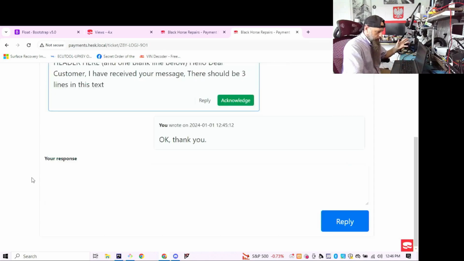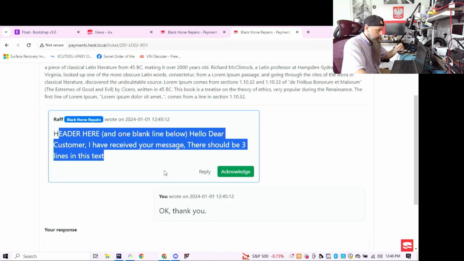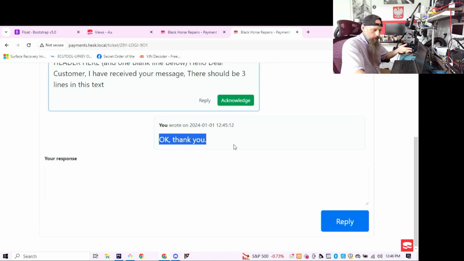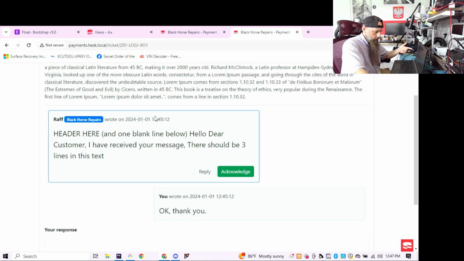Actually, when you see this page, you can see that it mimics a chatting application like WhatsApp or something like that. The shop employee is on the left, and your responses as a customer are on the right, right? Now it's pretty simple to implement the reply button. I'm going to have a hidden input over here that will be filled when you click this button, and some message that you're replying to this message.